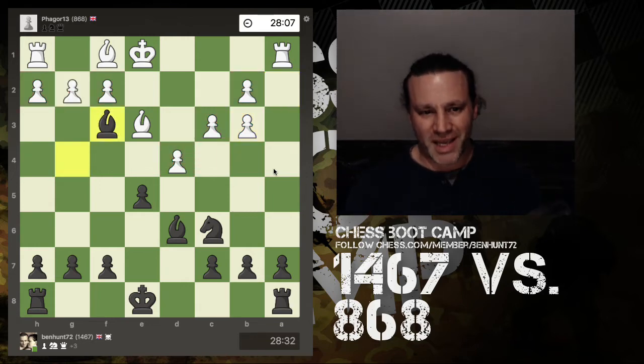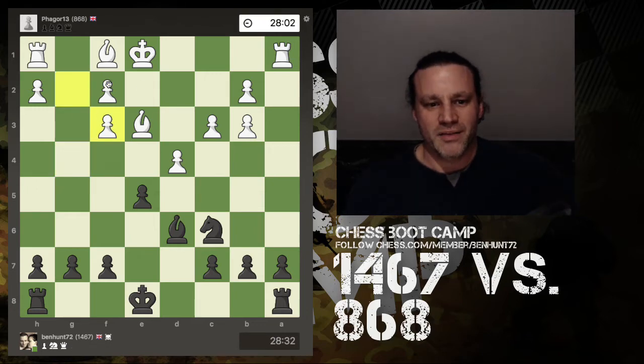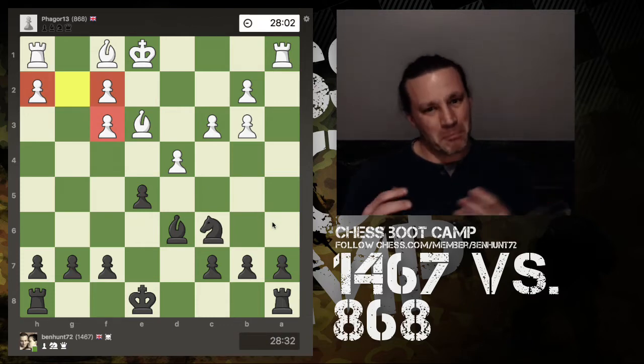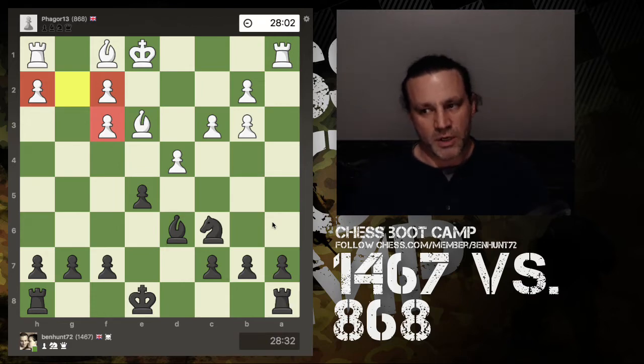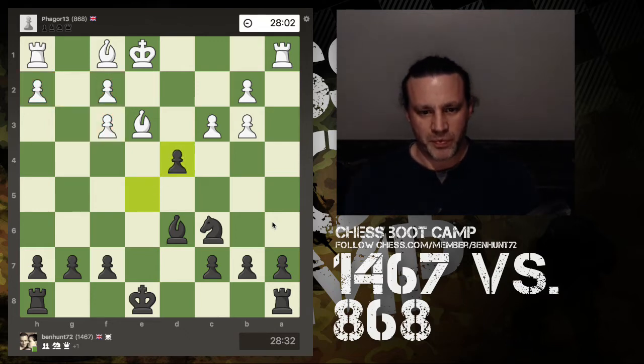And now, again, I capture. The only way to recapture is with a pawn, and now these pawns are looking very, very weak. So that is creating an imbalance that I then want to make the most of later on in the game. So now I capture again on d4.